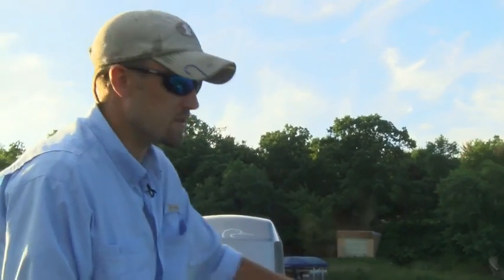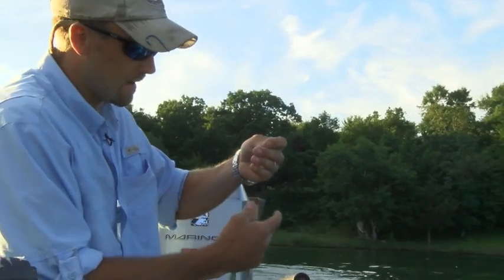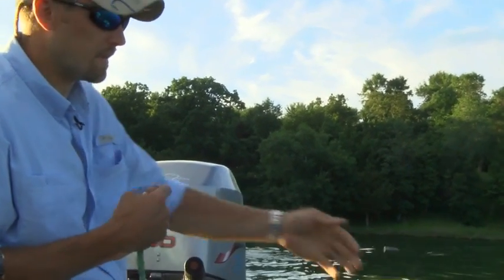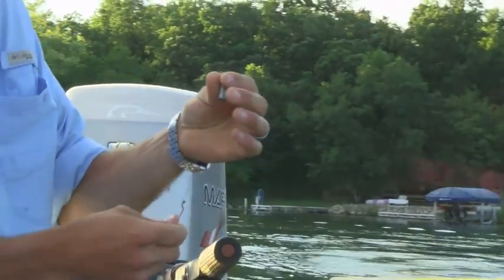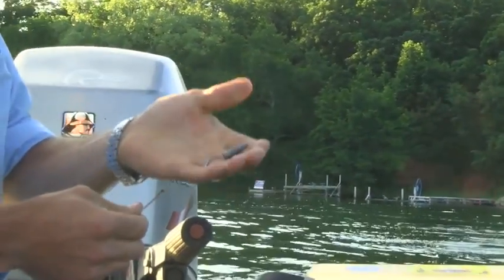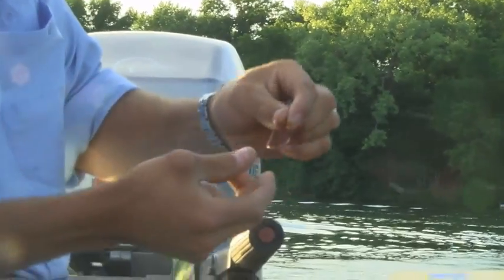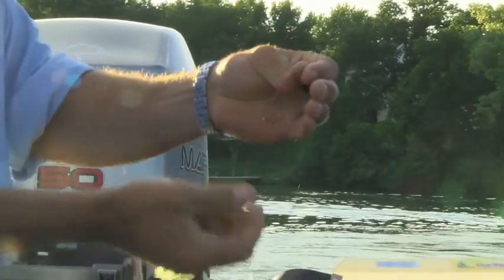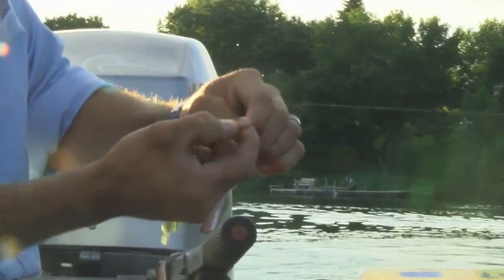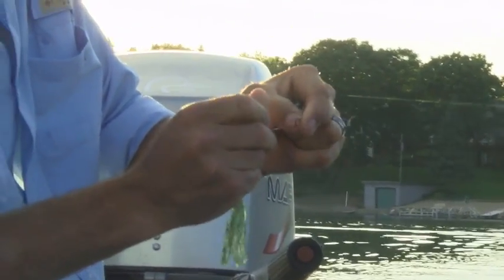I want to show you guys what I'm using here today a little bit. This is a simple Texas rig. Because I'm trying to fish a little bit faster, I put a 1/2 ounce bullet sinker on. You need the bullet sinker. It's going to help you get through the weeds a little better. It's going to help catch a lot less weeds and debris in that. And then we just got plain old Gamakatsu worm hook here. This is 2-aught, and this is basically the only size you really need. You can fish worms off it, tubes, salamanders, any kind of plastics you got.